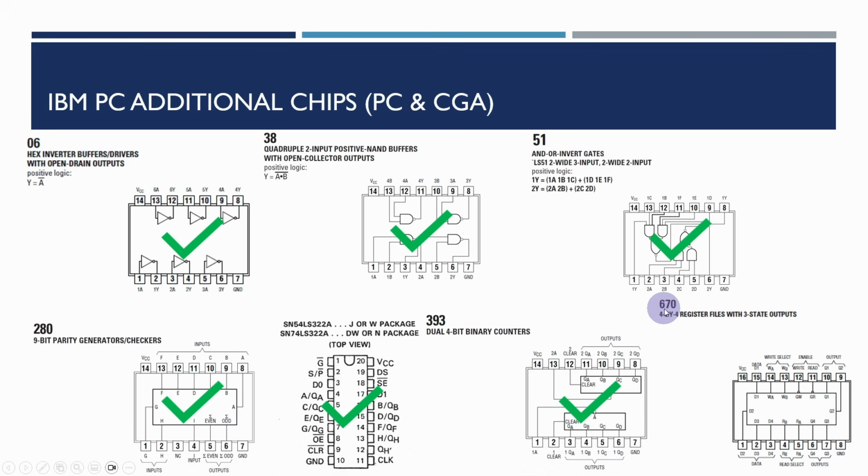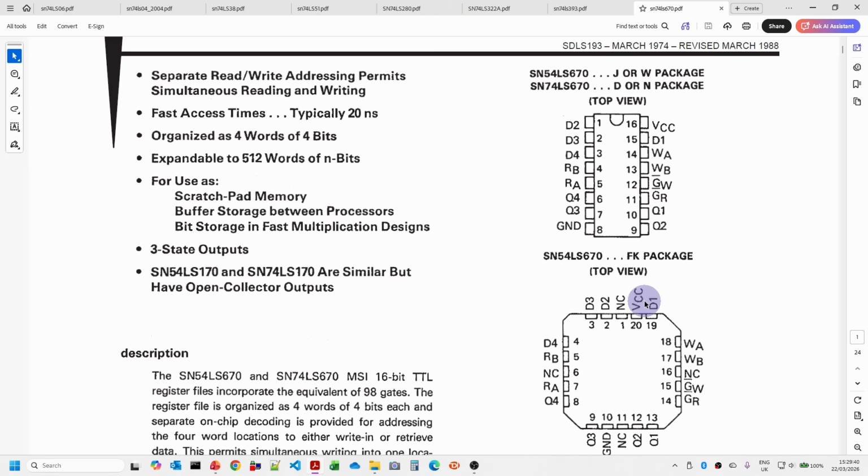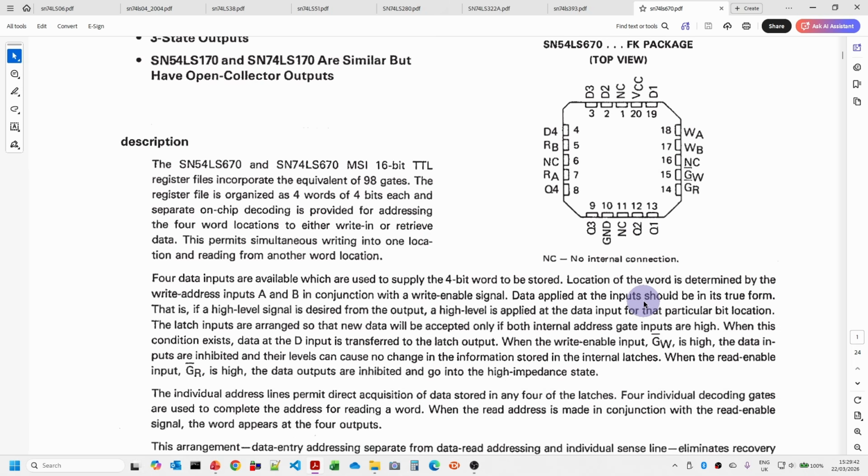It's the 74LS670, which is a 4x4 register. So this is basically a 4-bit memory with 4 addresses. We can have a look at that. It's a little unusual in that it has 2 address input bits for reading, 2 address input bits for writing. Then we have the 4 data inputs, and then there's a separate 4 data outputs. And this is used with the DMA controller to provide the top 4 address lines, given that the DMA controllers used by the PC could only do 16 bits, and we needed a 20-bit address bus for the PC.